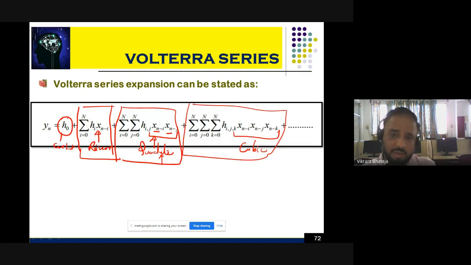Now we generally don't go to higher levels beyond the cubic system, because with higher powers there are higher coefficients, and then there are a lot of designing issues at such places. So generally we are not going beyond order 3 with these particular filters. Now there are also options where you can combine this linear filter with any of your higher order, that is quadratic or cubic components, to provide a bilinear kind of a system.